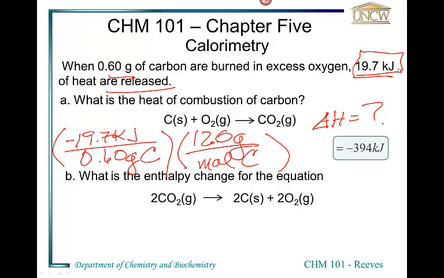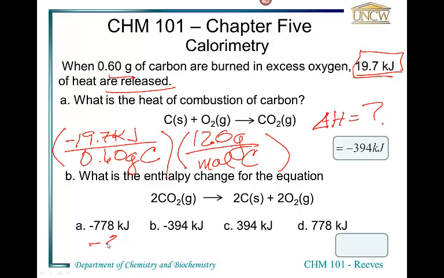Now we look at the enthalpy change in the reverse direction. So we know the delta H for the forward reaction is minus 394 kilojoules. But what about the reaction shown below it? Well, there are clearly two different things that happen to the second reaction compared to the first. And the question is, what's going to be the effect on the enthalpy if the first equation becomes the second?